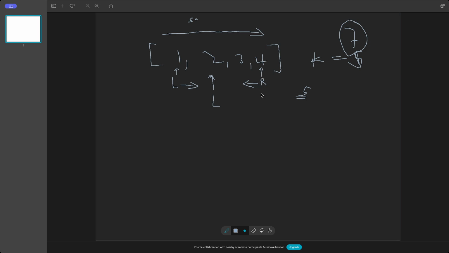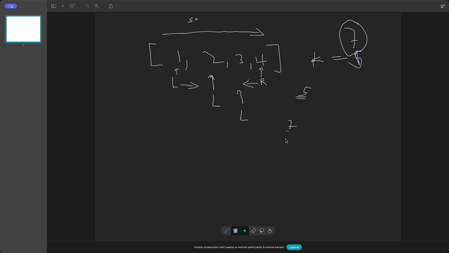But if it was a lesser number, so for example here, we then do 2 plus 4, which is 6, and 6 is less than 7, so again we need to increment this L to point here, okay? And this is being done once. Then we try again, 3 and 4, 4 plus 3, in this case is 7, that's our solution, we found it.